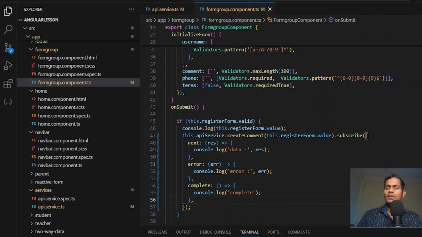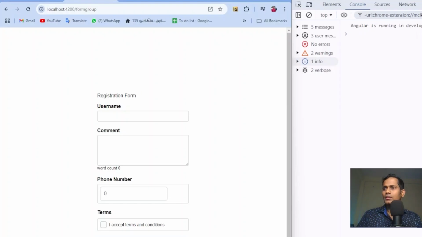How to see the result? First of all, I go to my front end. Here it is running. Now guys, here I give some value. Nehru again. This is Nehru comment. Instead of this, I give some real comment.